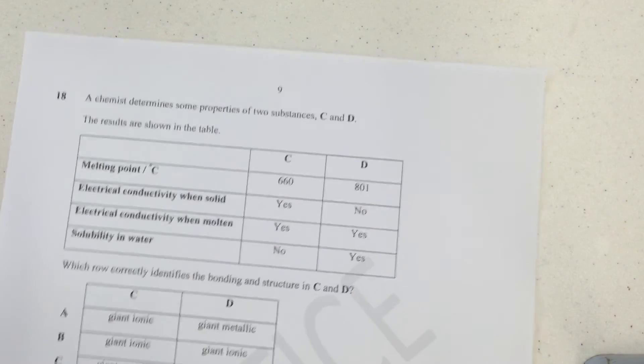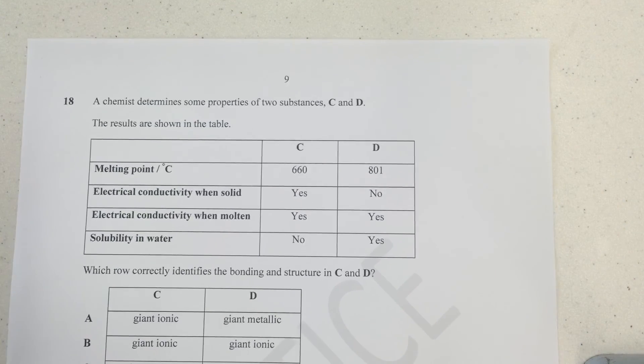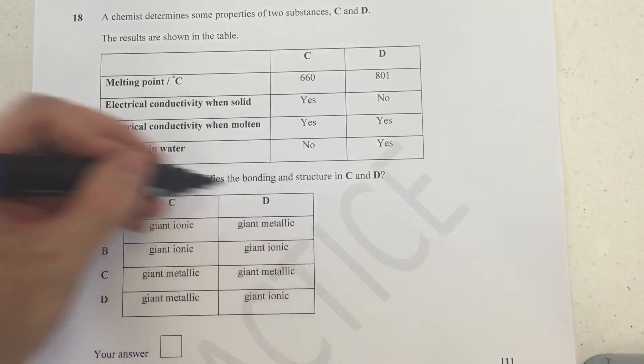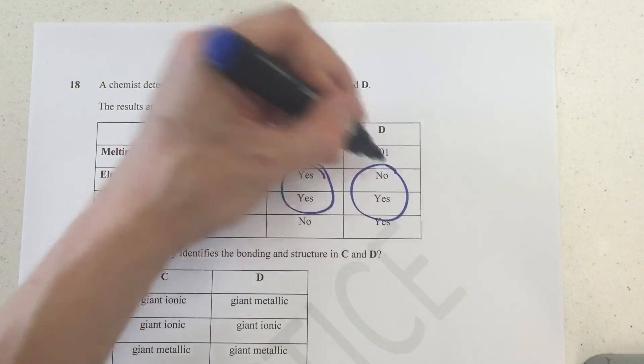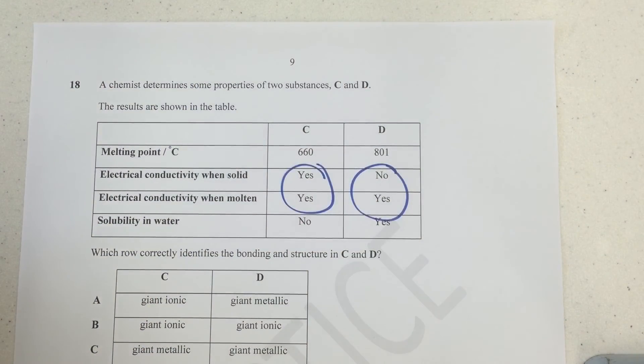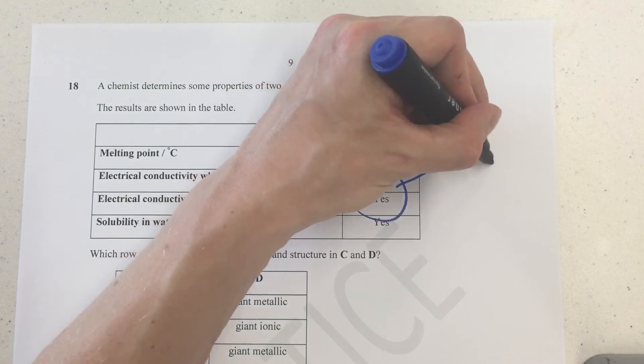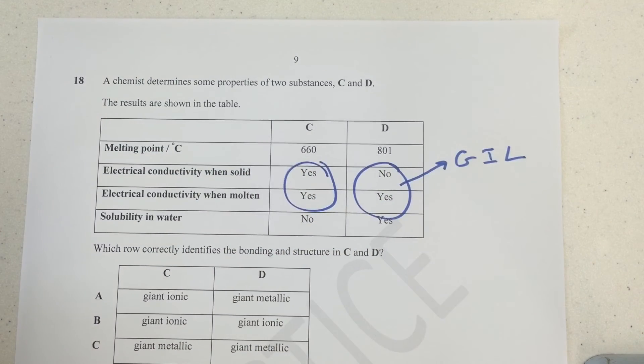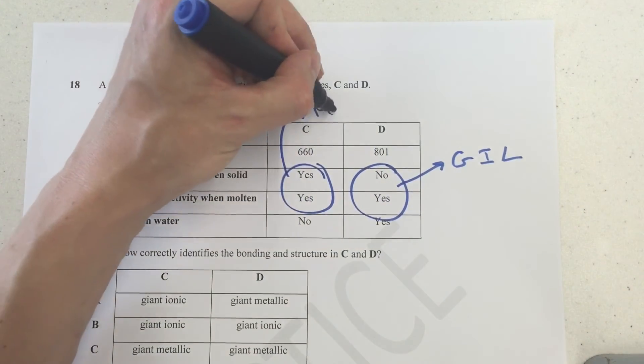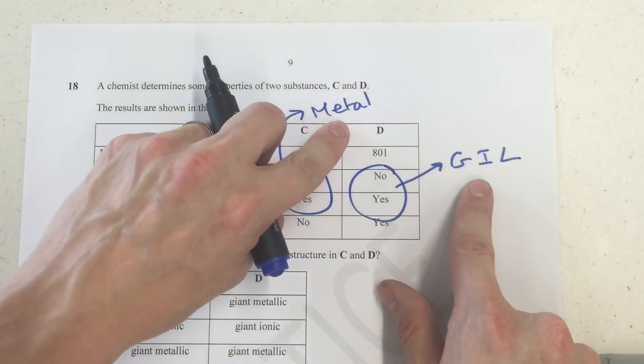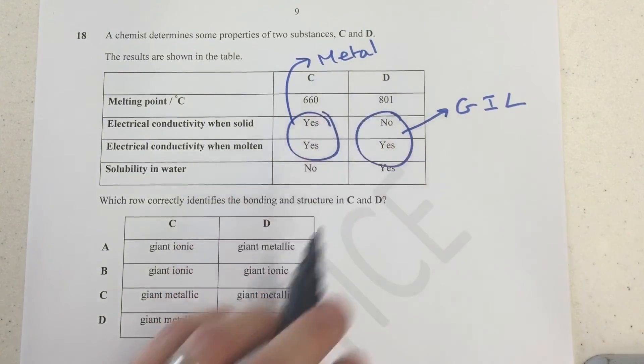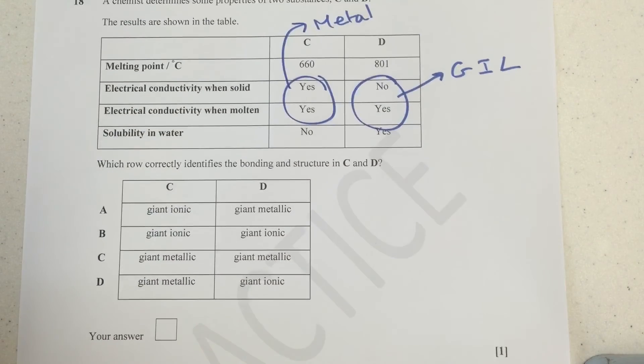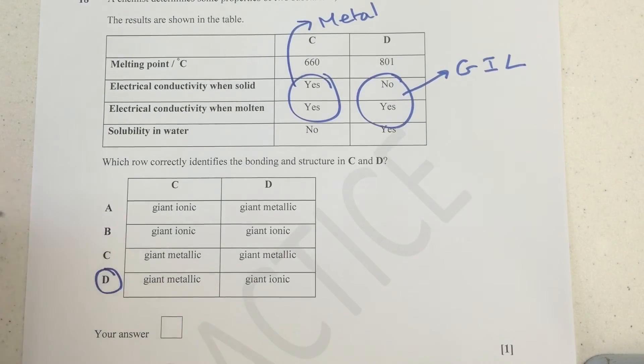Next one then, question 18. For question 18, this one's quite straightforward. It just wants you to figure out what the combination is, and you can see it's just a combination of ionic and metallic for the structures just here. What I did notice was they absolutely have to be different from each other. They can't both be giant ionic because one of them has the giant ionic lattice features of conducting electricity when molten or aqueous, whereas the other seems to conduct electricity whatever, which would imply that it is a metal. So I'm looking for a metal and giant ionic lattice combination just here. Solubility in water backs this up as well, and the high boiling and melting points really are irrelevant considering the data we're given down here, but the correct answer for this has got to be D.